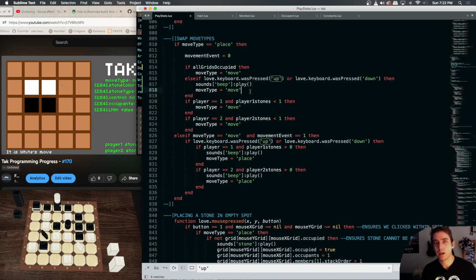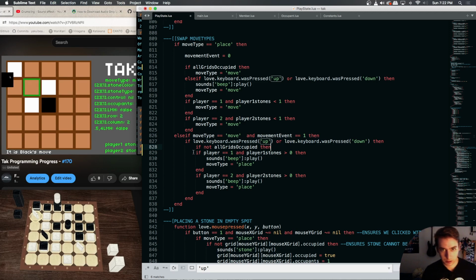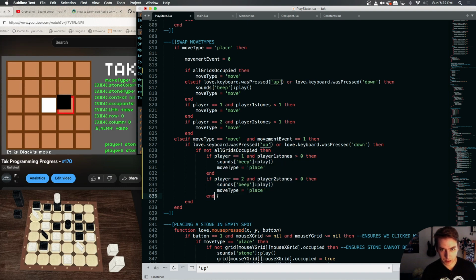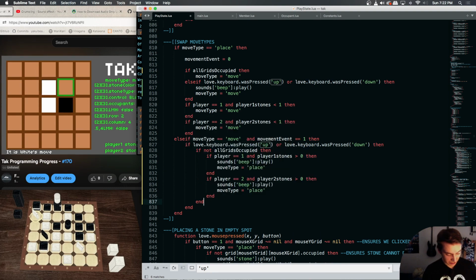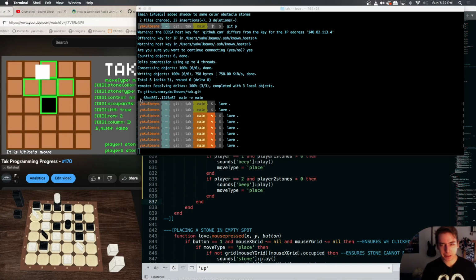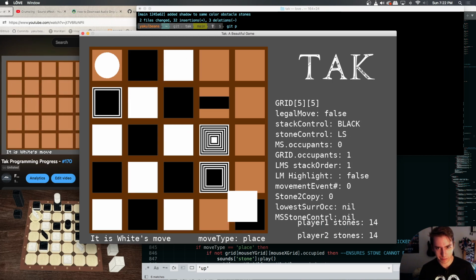So if we're in a move type place, if all grids are occupied, go ahead and swap us to a move type move. Then if we're in a move type move, if up or down is pressed, we would say, as long as all grids are not occupied, go ahead and play that sound and swap that move type. So now pressing up and down when all the grids are filled should not beep, and it shouldn't render that stone for one frame.